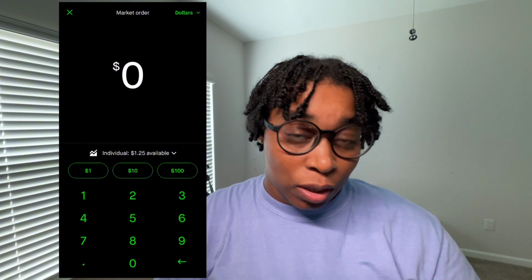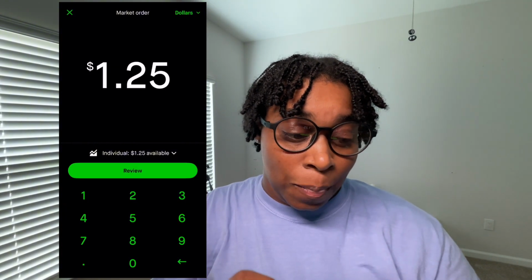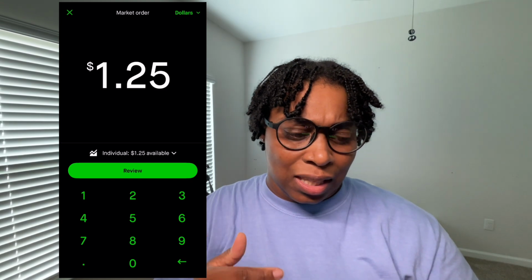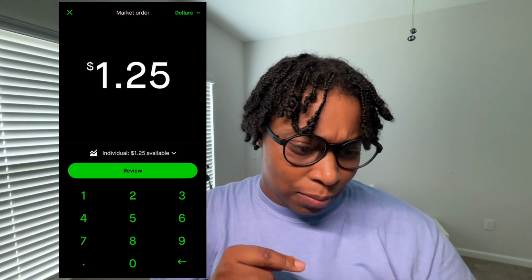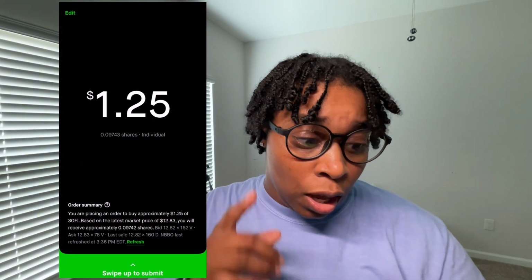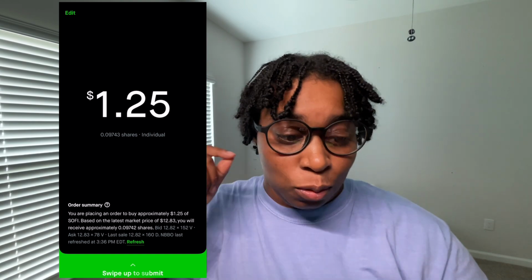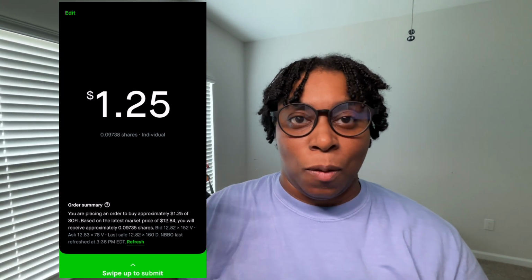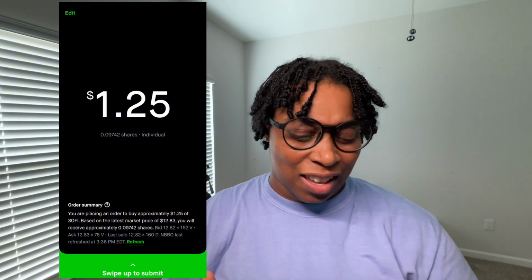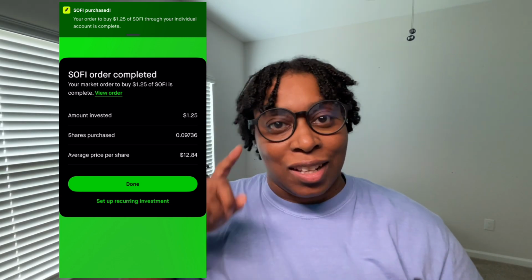We got $1.25. So this is what we're gonna do. We're gonna get $1.25. I'm gonna see if it'll do it, because sometimes with Robinhood, I think it shoots it up a little bit, so you might not be able to do the full $1.25. But let me see. Okay, it might. So with $1.25, we will get 0.09743 shares. Okay, that's much higher in share terms than we did with McDonald's, Johnson and Johnson, and the other. Okay, so we're gonna swipe that thing up for submit, and we officially just bought 4 shares for $4.25.